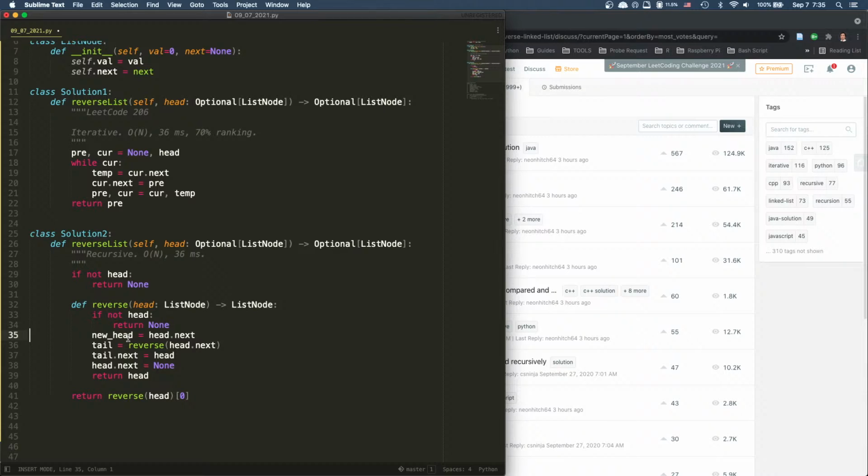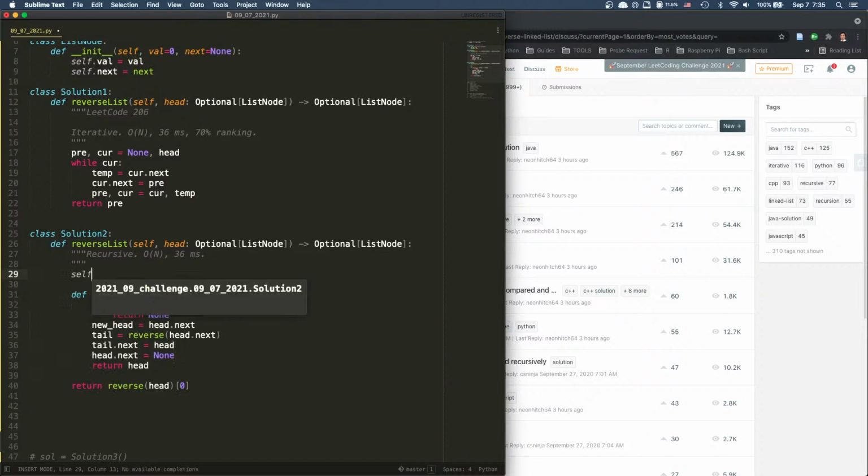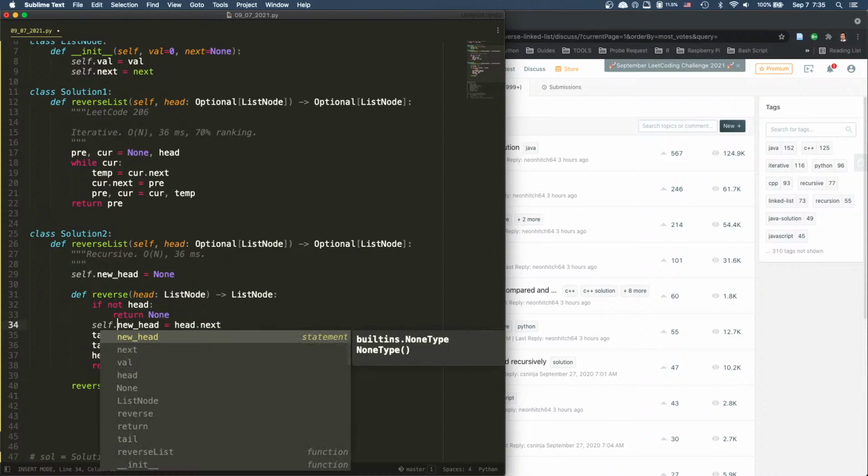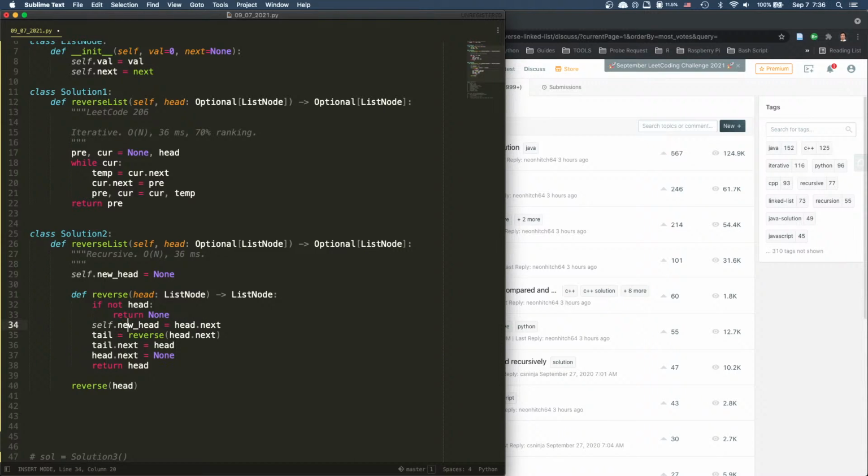Well, what we can do is we have something, a self.new_head equals none, right? And then we call reverse. So this is going to be self.new_head equals head.next.